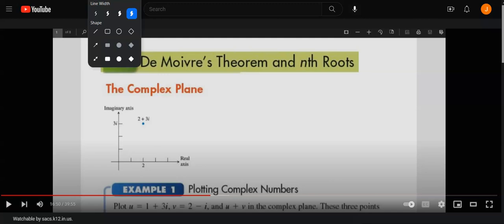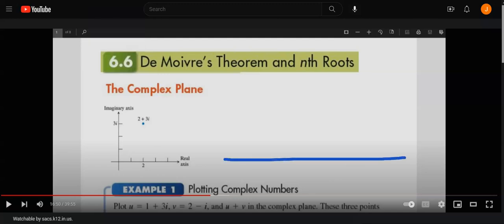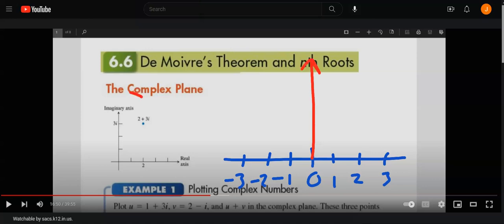I don't know if you've ever noticed this, but way back in the day, when you were given a number line, maybe in elementary or middle school, it was 0, 1, 2, 3, -1, -2, -3. What they never told you was there was another axis running through here called the imaginary axis. We had the real axis, which is what you were used to putting dots on, and then the imaginary axis comes along. Well, it was there the whole time.